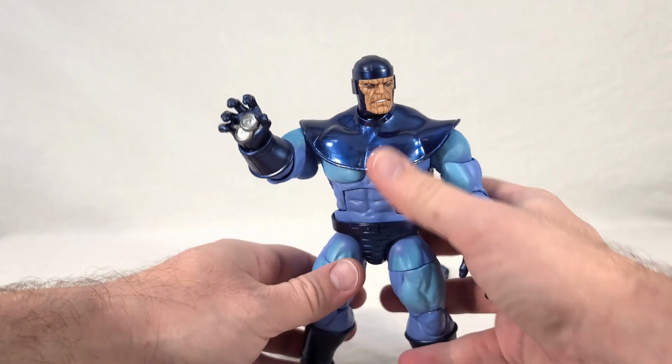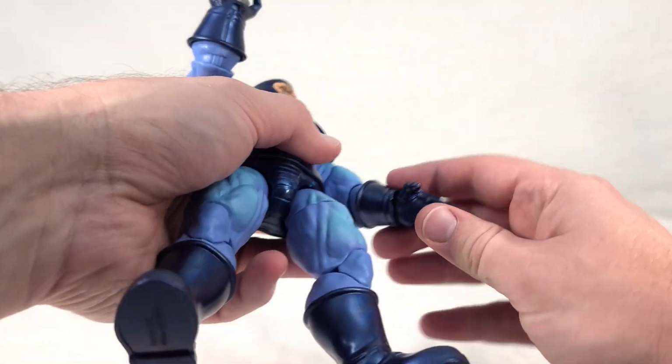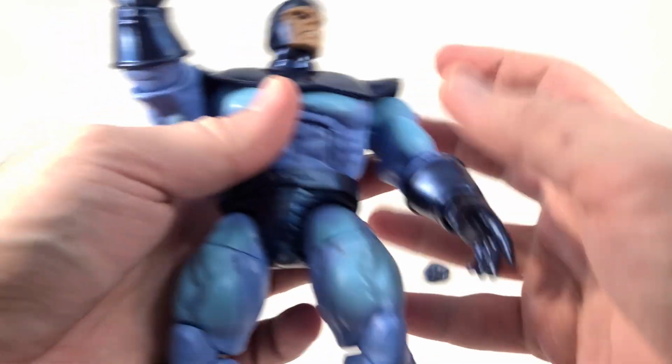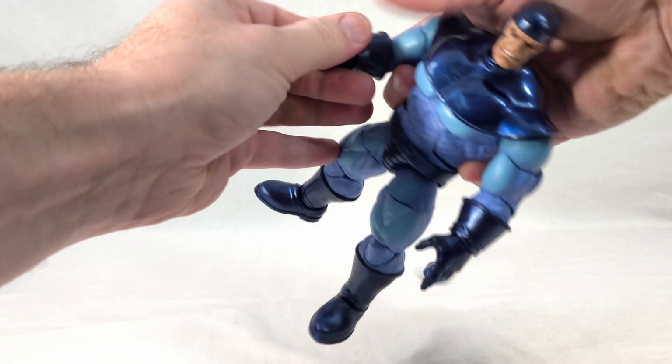Interestingly, these are sometimes shown to actually be able to fire electricity and I think even flames sometimes, for no discernible reason. I guess whoever wrote those particular stories just decided they wanted them to shoot stuff, so they did. Go figure. So this is very cool. He's also got this natural open hand with really great palm texturing. You see that right there on his gloves? Very well done. Of course, if you want more closed fists for dramatic effect or for punching or something, you can go ahead and attach these.